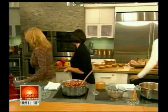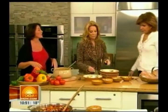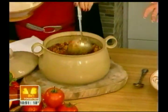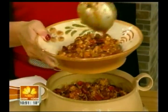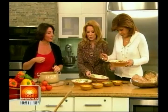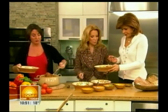Let's go around back. I like to serve it right out of the pot. It's something you can go right from the stove to the table. I like the little condiments you're going to put on top. How about we make you one exactly the way you like? How do you like yours, sweetheart? Fresh avocado, scallions, sour cream, and a little shredded cheddar. A quick bite because we're almost out of time.